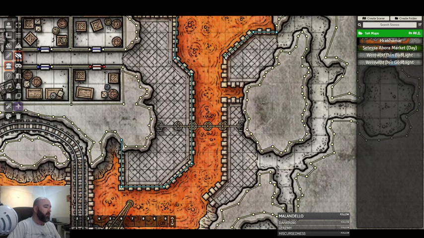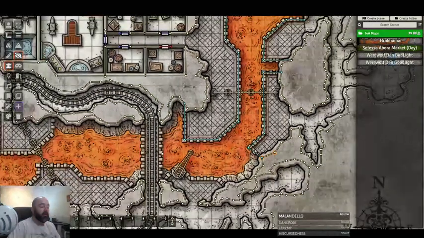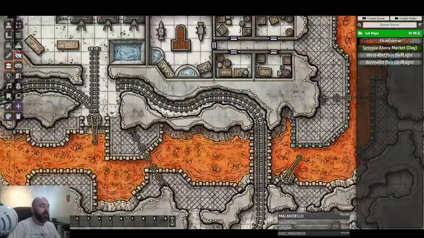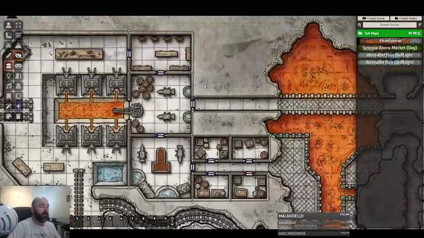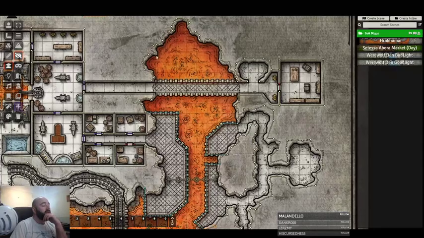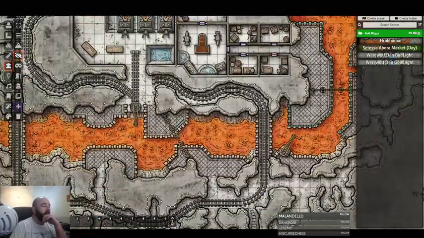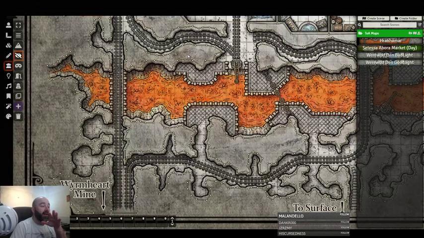Change their spell list quite a lot. Oh, cool. Yeah. So I'm not going to go and do this for the entire map because I feel like it's not going to change the experience of when we look around it as the character. It's more just to highlight to you how easily done it is. So I could go through and add that around all the bridges and everything like that if I wanted to. What else do we want? I'm going to do lighting last because lighting's the big thing.